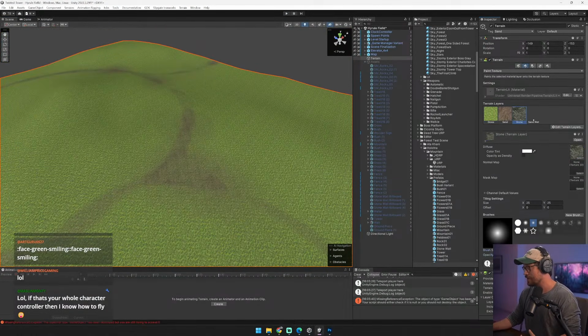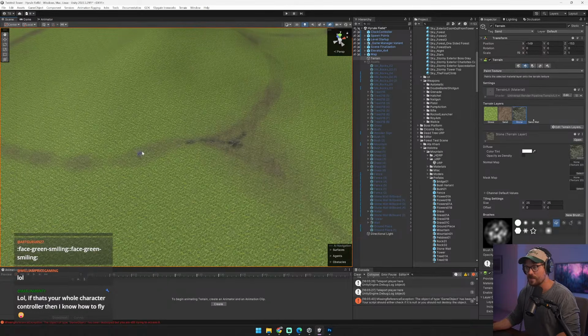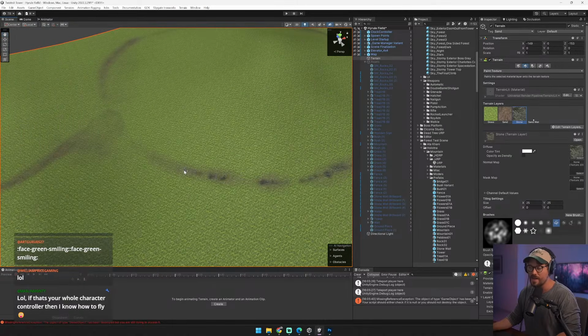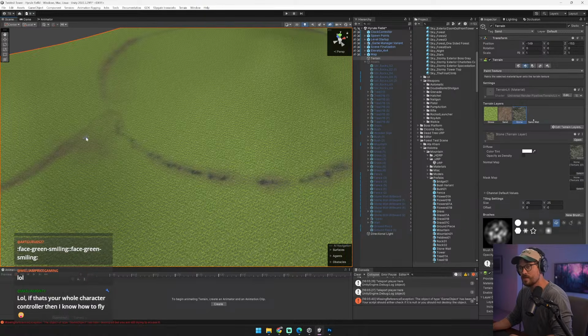So what I'm going to do is just do this. Grab my opacity. I'm going to do this little brush here. All right. And I'm just going to create this cobblestone path. The texture's probably not going to work for us, right? It's probably not going to be the one we want. So we're going to adjust it.